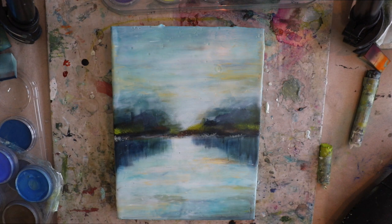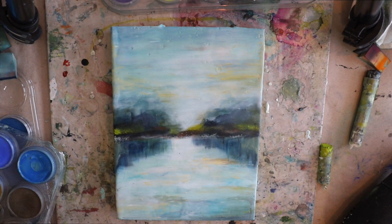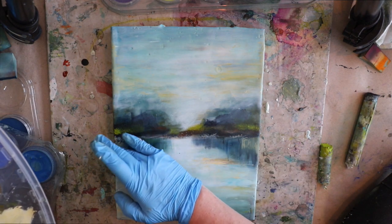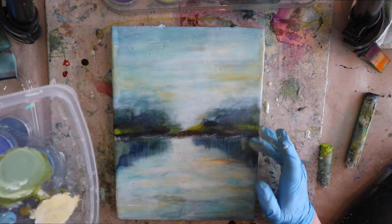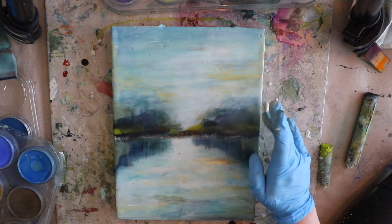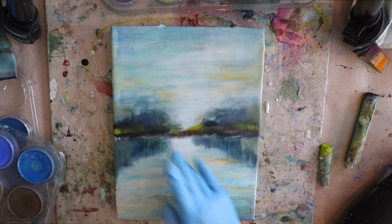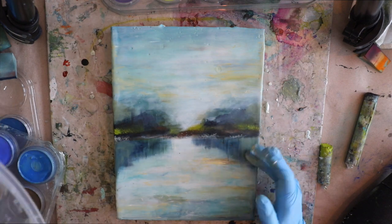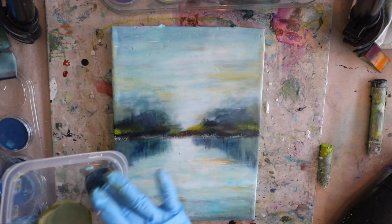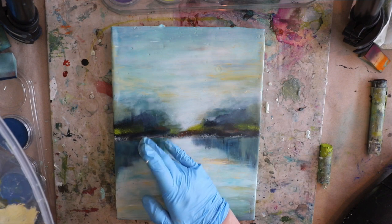To achieve even more colors in your palette when you're working with your landscapes, you can mix the oil sticks and the pan pastels together to achieve some really beautiful colors. And especially if you don't have that color of pan pastel or that color of oil stick that you're using with your pan pastel, you can create your own color, and that way your layers will be more cohesive and match up better because you've created your own colors mixing them together. So a little fun tip, if you waited till the end of the video, you caught my fun tip for the day.